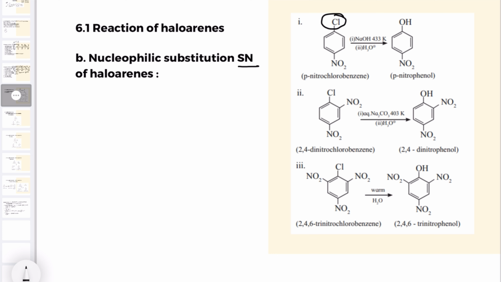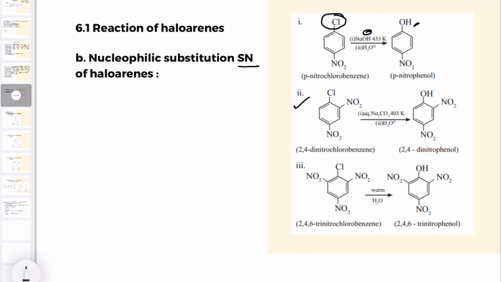Here, is chlorine an electron donating or electron withdrawing group? This is electron donating. All halogens are electron donating, that is the plus R effect. So what happened after the resonating structure? This chlorine is removed and in place of chlorine an OH minus group is attached, replacement of chlorine. So the formation of this compound takes place, that is the aromatic halide is converted by putting the OH group in place of halide.